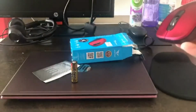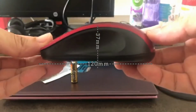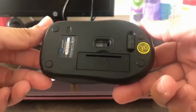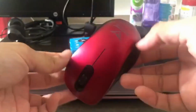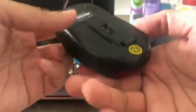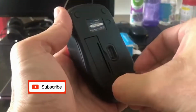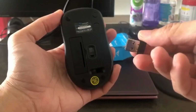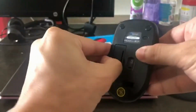Okay, so the size of my mouse is the medium size. You can see the dimension. If you have bigger hands, standard is quite fine. The material is plastic, with seamless and sleek plastic joints and finishing. So this is your USB. It is plug and play, so you do not need to set up any configuration or software.